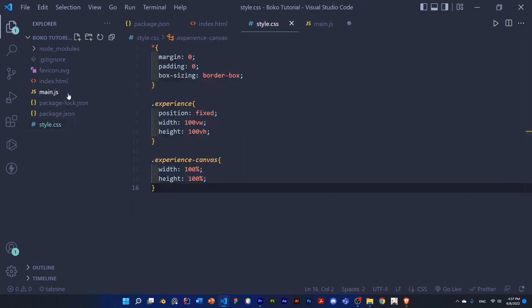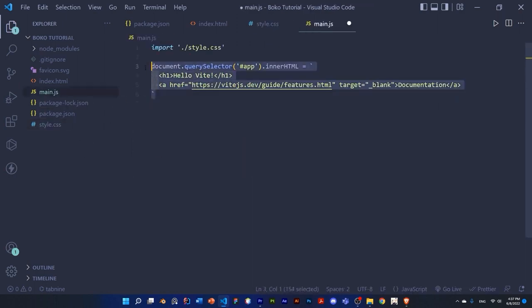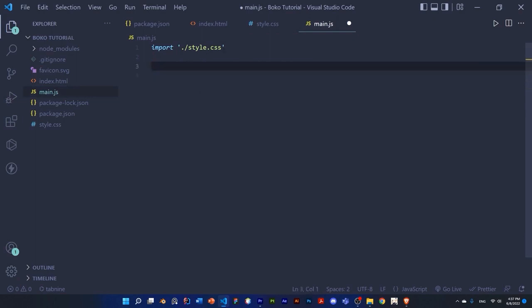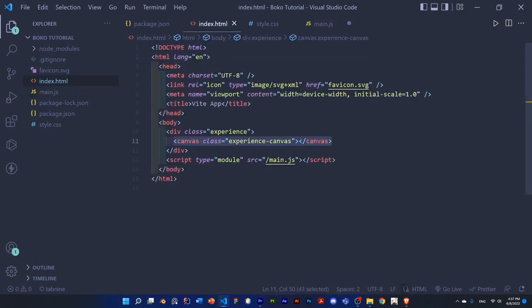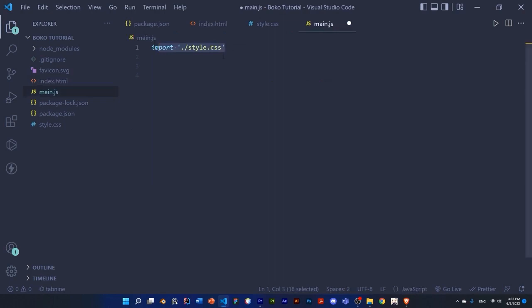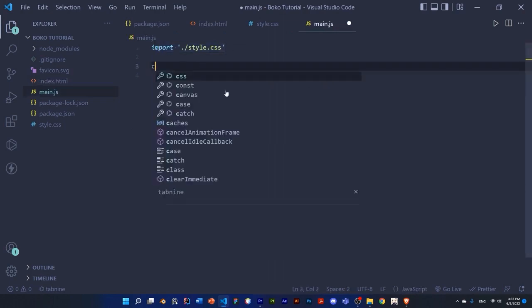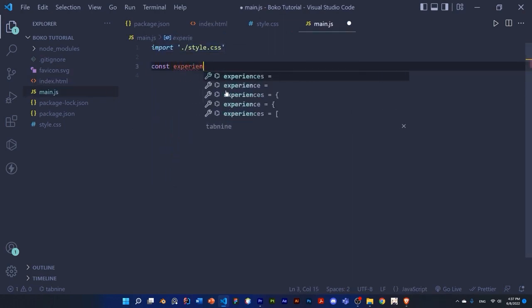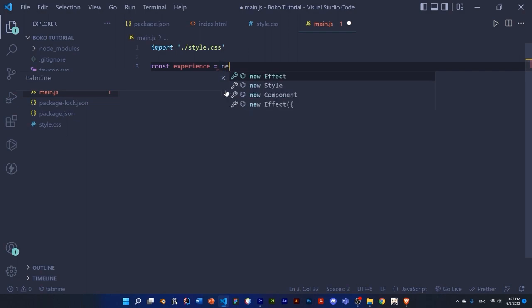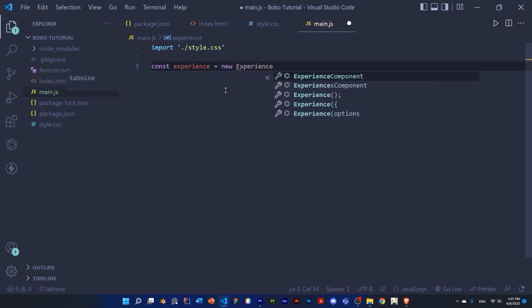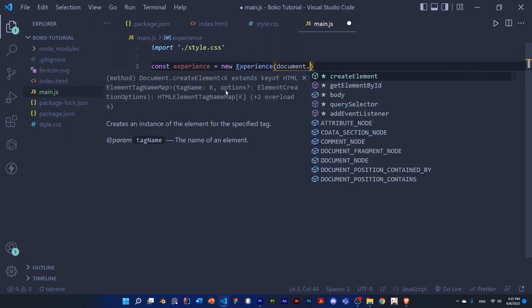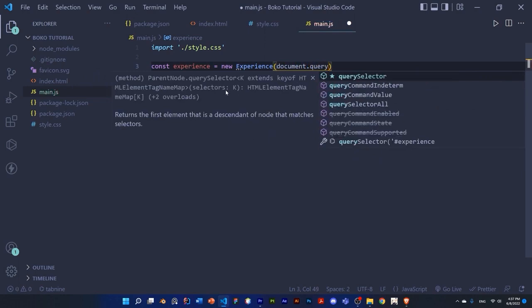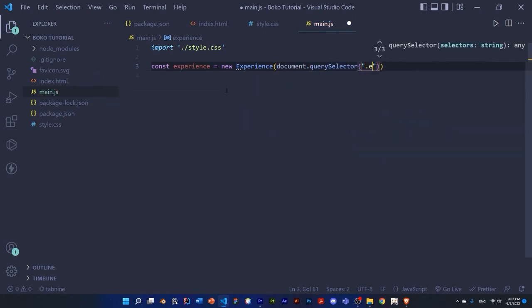Okay, so let's head up to main.js. Let's highlight this stuff and delete it out. We'll keep this because we never linked the CSS here, so let's leave this. Then let's create a new variable called const experience, and I'll do equals new Experience, and then pass in our canvas element, so document.querySelector, and then that'll be .experience-canvas.